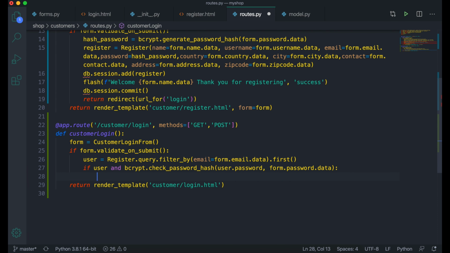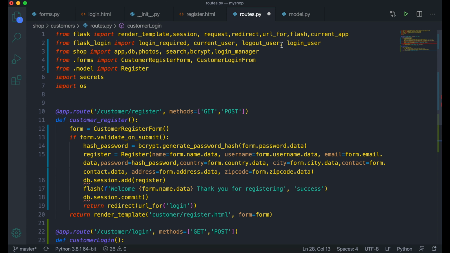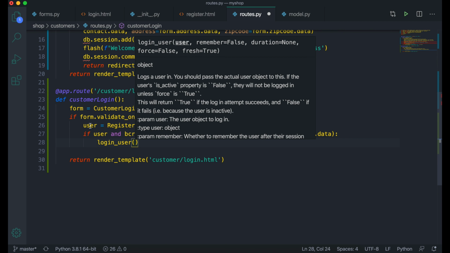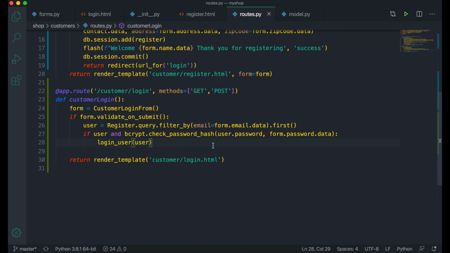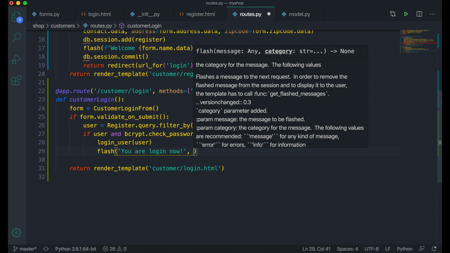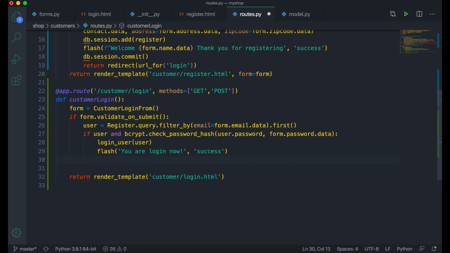So if these passwords are matching, then what we can do, I will just come here and call this function here. This one is login user. So we will come here, just say login user, and here we will pass our user variable. So then user will be logged in, and then I will send the message, and this will be you are logged in, and then this category will be success, and the second thing here will be next request dot args dot get.